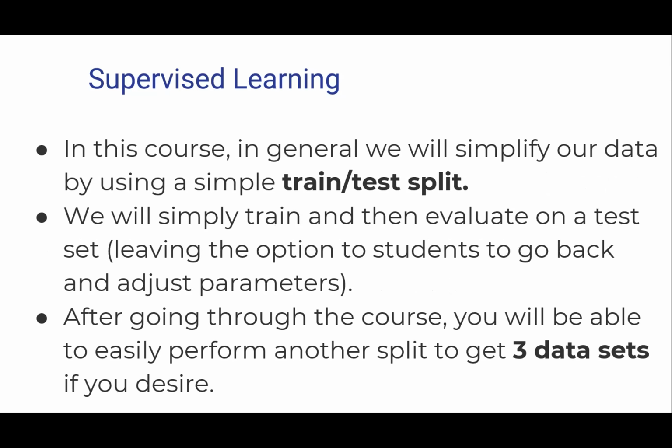But for ease in our case, we'll just be using a train and test split to keep things simpler. The validation set is only used when you are going for actual deployment or something. We will be only following the train and test split, which is much simpler and easy to understand.